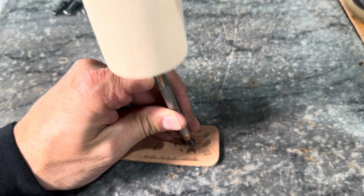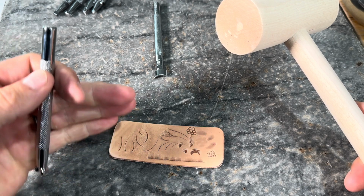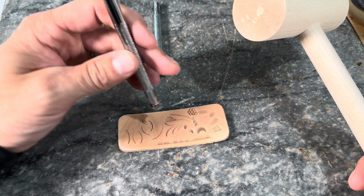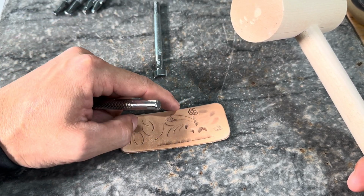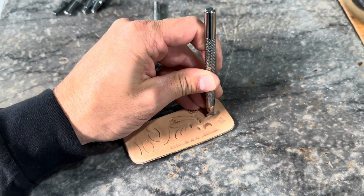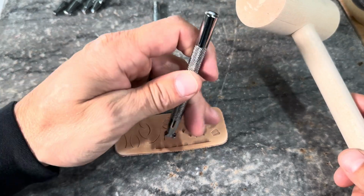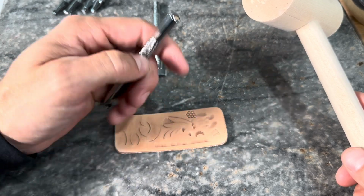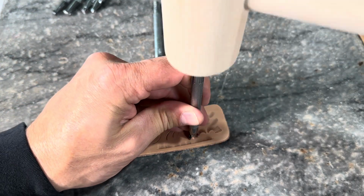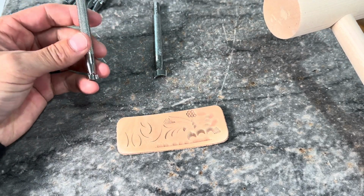So we can stack that tool together, start working our way around. A lot of times if you're using this within floral work, you're going to have it tipped, either hitting to the right or to the left, or even tipping forward and creating just some texturing with that. But we can hit it straight, square, up and down, and we'll use that along a lot of areas if we're creating a border line, maybe. Creating different patterns, we'll use that tool as well.